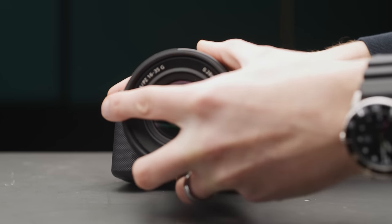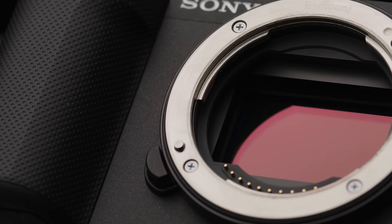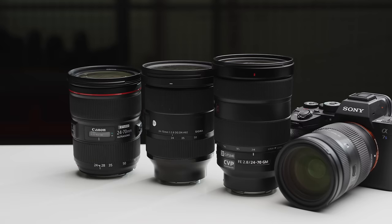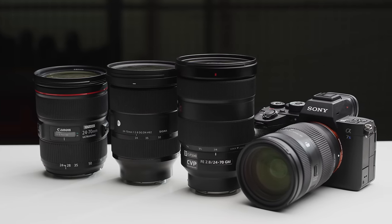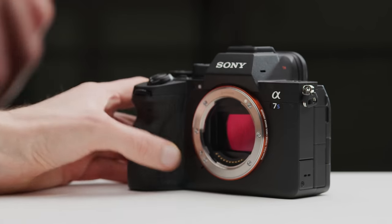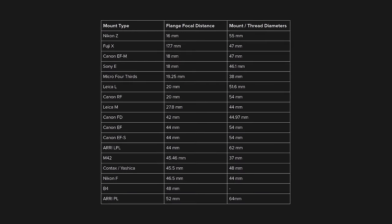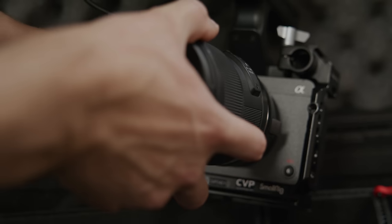Sony E-mount has now become one of the most fleshed out lens mounts on the market, which means you have a massive range of lenses to choose from for the ZV-E1. Just make sure that they cover that lovely full frame sensor. If you want great autofocus with clean, sharp imagery, buying native E-mount glass is the way to go. And there are plenty of options to choose from no matter what you want or need. But with how good autofocus has gotten now, I can see most people going with native with this camera. But of course, as it uses E-mount, it has a short flange distance. And this means you'll be able to adapt a range of longer flange lenses like EF or PL, and even vintage lenses, which may help you create a more unique look or stick to a tighter budget.